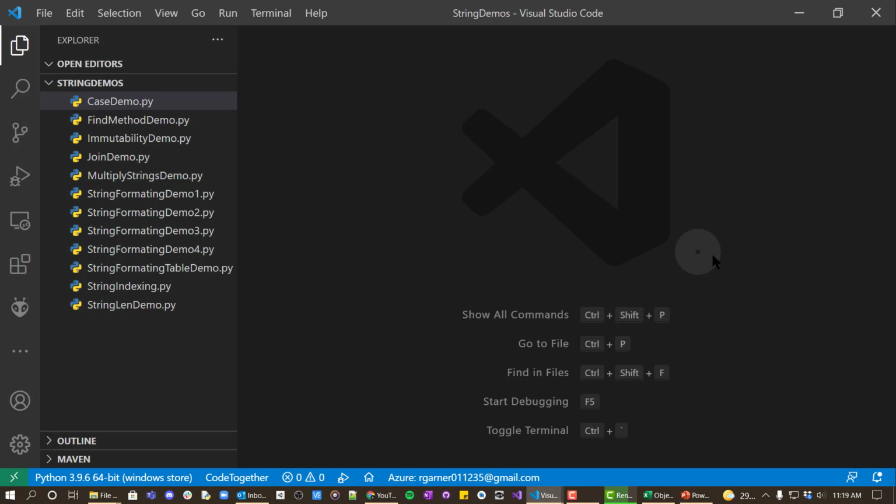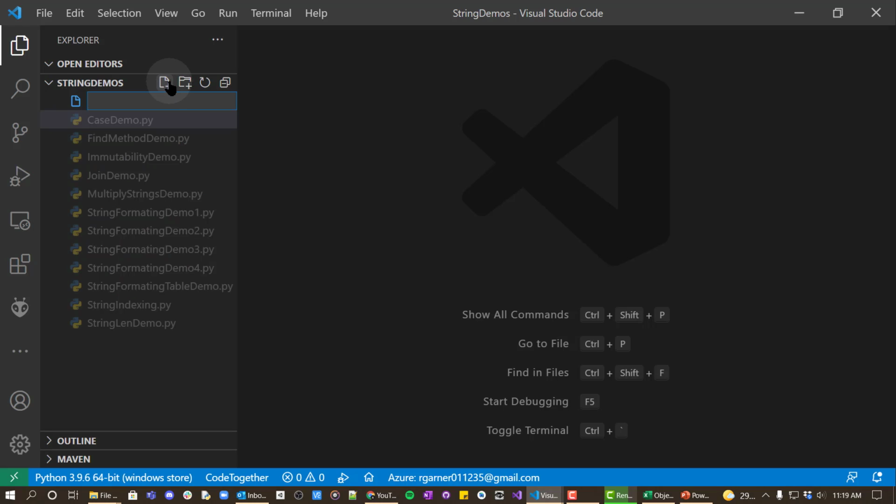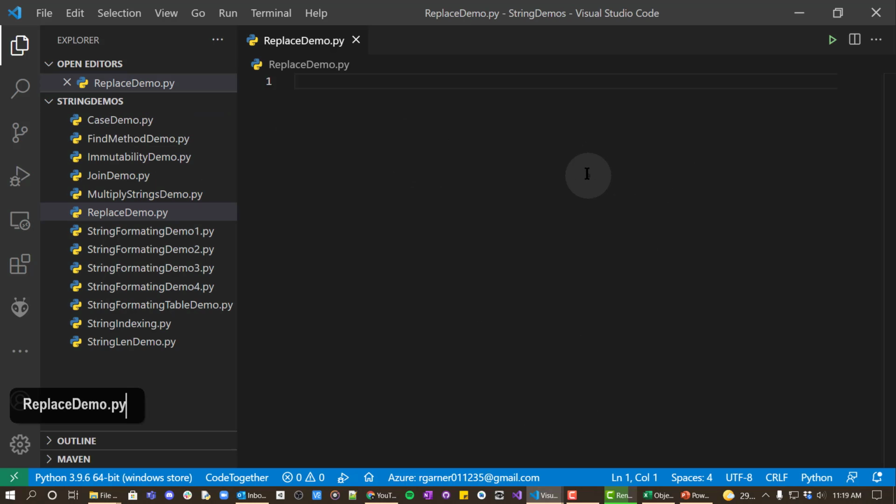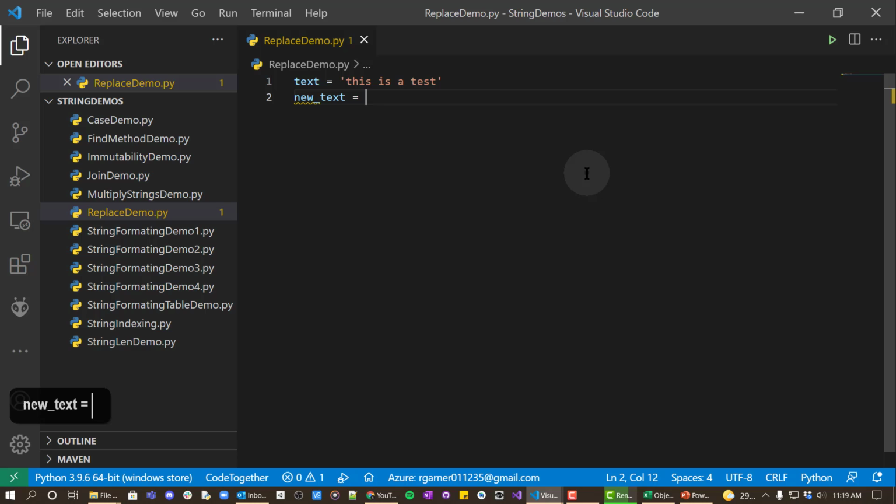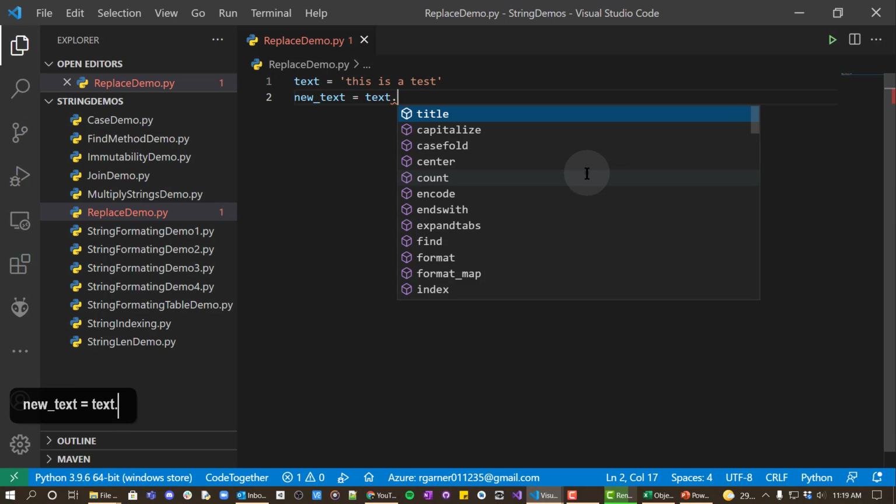Another method that we'll look at is the replace method. So I'm going to make a demo called replace demo.py. And in this one, we're going to say text is equal to this is a test. And then I'm going to say new text is equal to text dot.